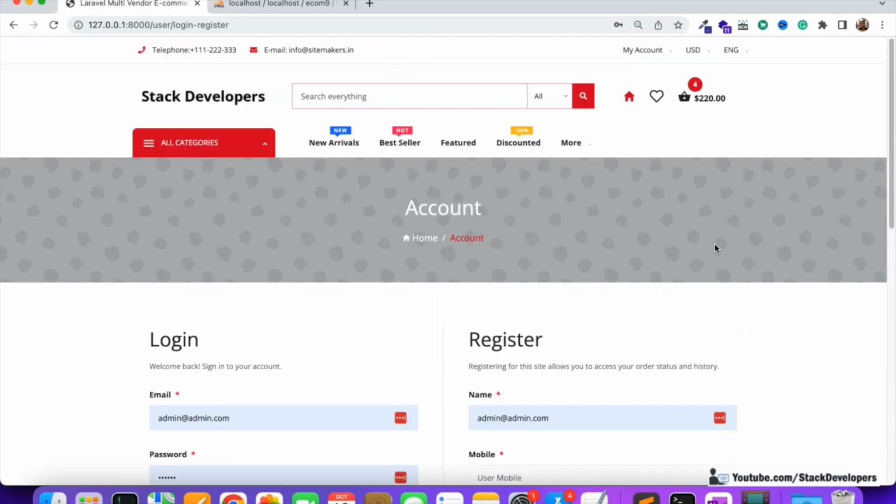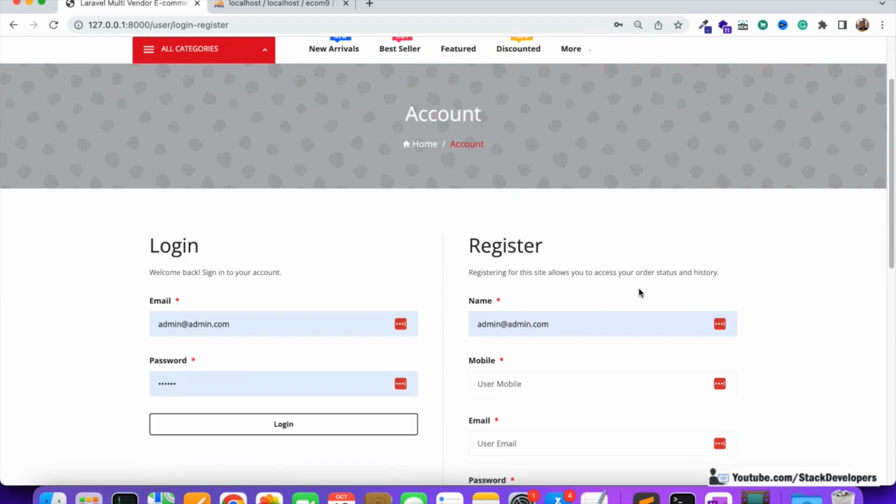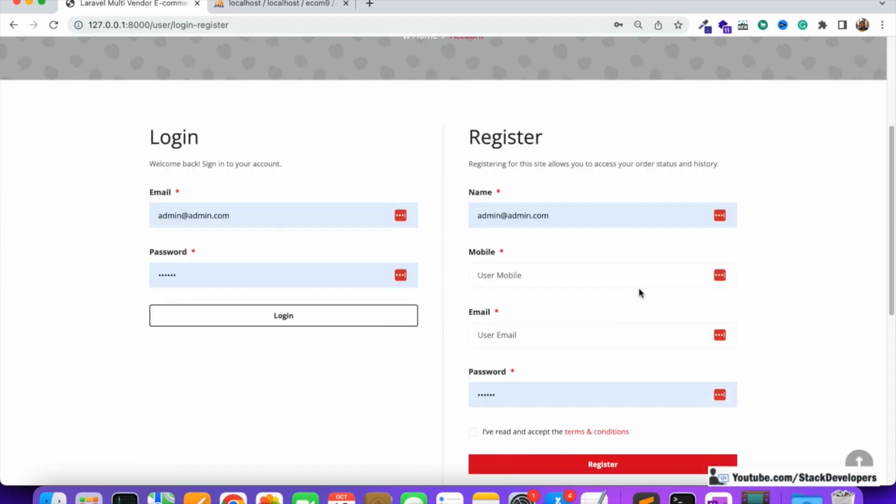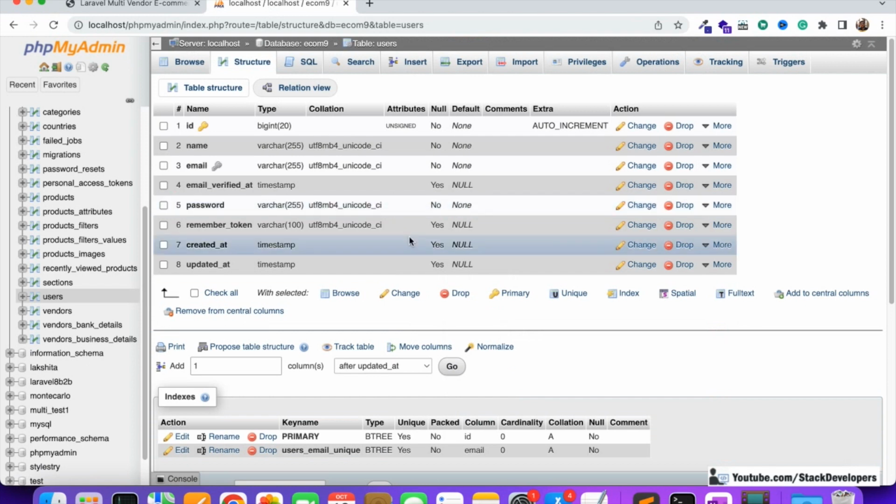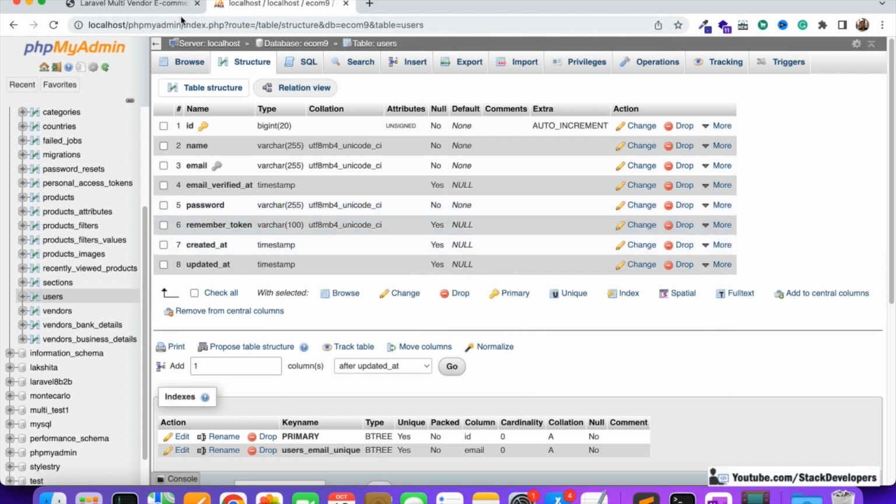Okay, so we have not done much. The only thing that we have done, we just copy pasted the login register page of vendor to user and renamed vendor to user. That's it. Our login register page for user is ready. Okay, so now we need to update the users table with a migration, so that we can add all the columns that are required for the users table, that the admin requires from the user.